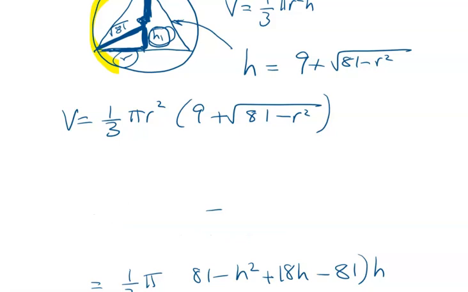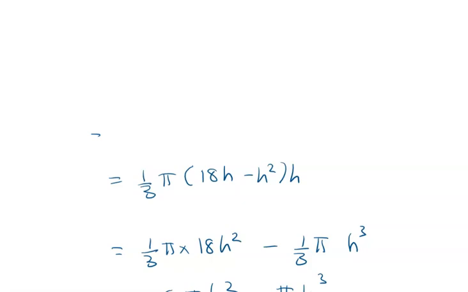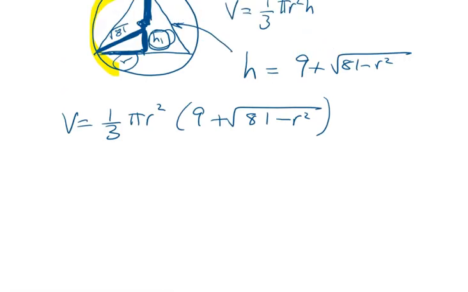You might want to pause the video and just have a go at cleaning that up and then at differentiating while I get rid of this work. So we can get there, and I'm going to go the whole way through to the end just to give you some good practice at differentiation skills. We'll start by expanding. We get 3 pi r squared plus 1/3 pi r squared, and I'm going to write this with a fractional power.